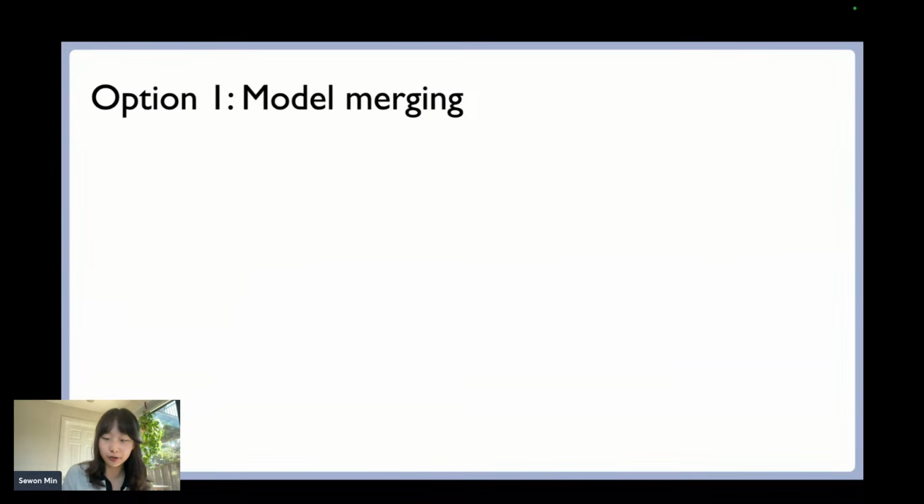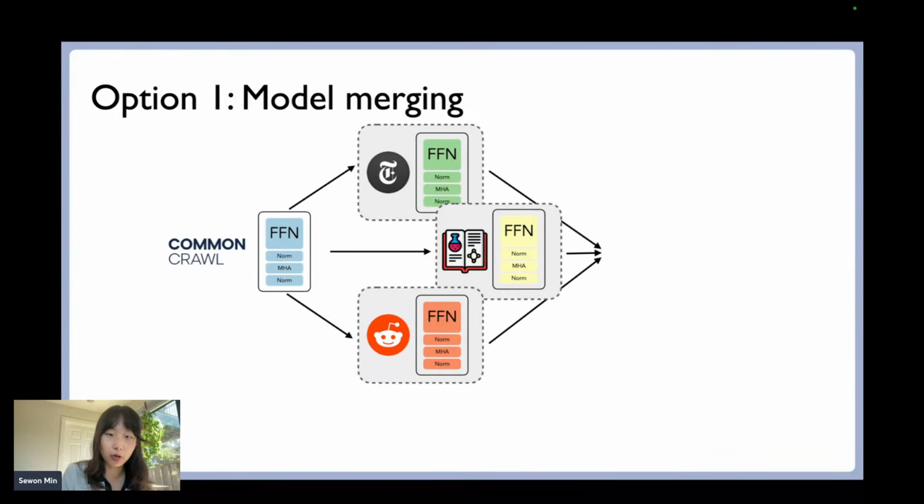There is a huge literature on model merging where the key idea is you have a set of N models trained independently and then merge that into a single model to boost performance. So if we would like to apply model merging, then what we would do is, as I said, we start with a starter model, then each data owner takes it and continues pre-training on their data. So in the end, we will have 4 models in total from this figure, and then we can apply model merging techniques over these 4 models.